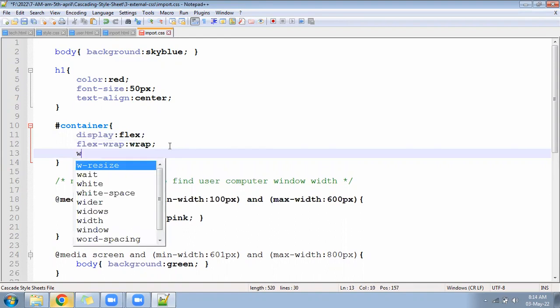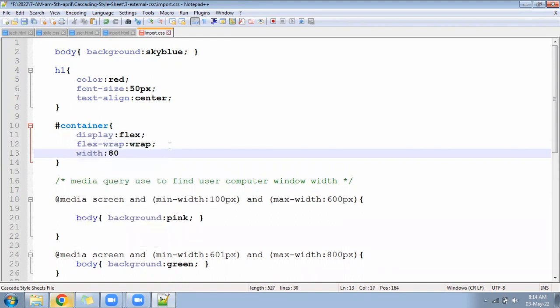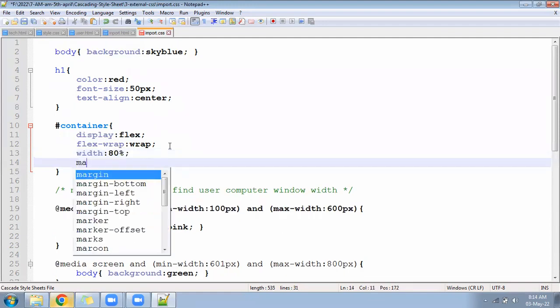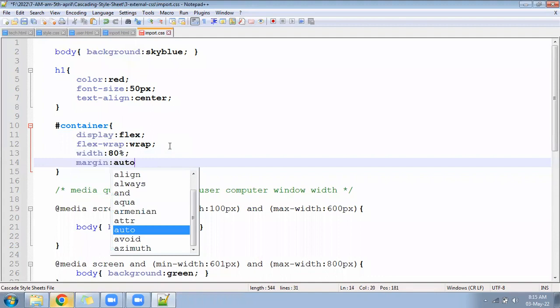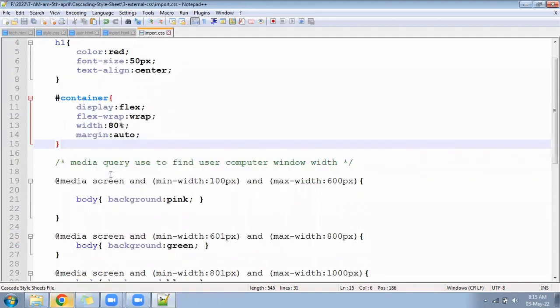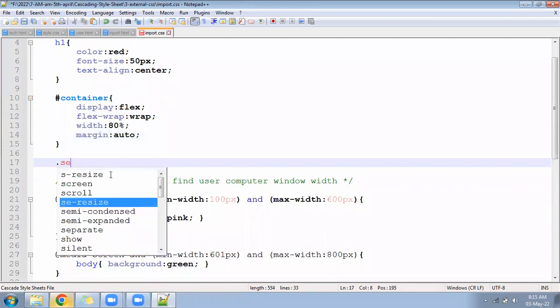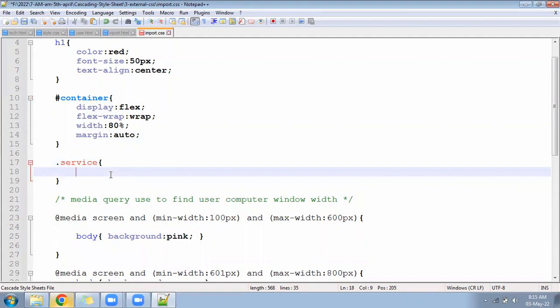Here we can give width 80%, margin auto. It will appear in the middle.